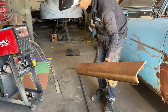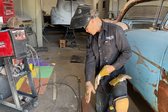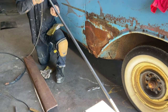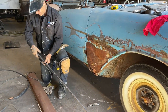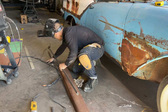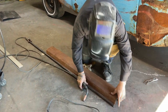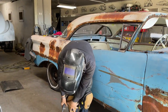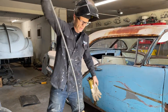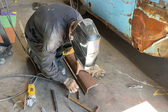On the other side, I know where I started the sill, and I'm going to do the exact same thing here. And I'm going to run it all along. Should check to see if this is straight first. Like an arrow. And this is a good way to straighten something out. If you're trying to make anything straight, take something that is straight and clamp it to what you're doing and then nail it. Ha! Nail it.